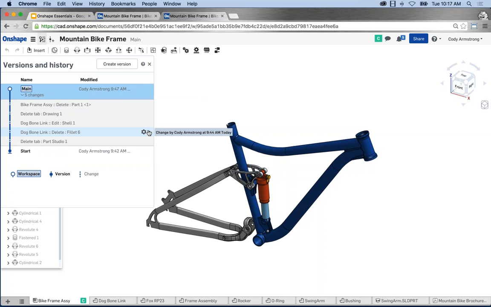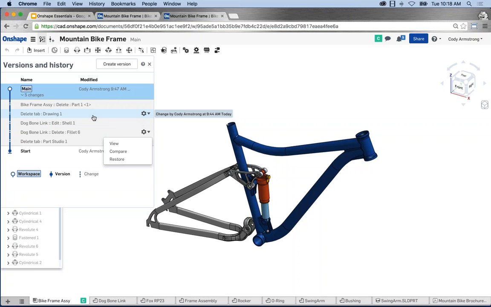So it's very easy for you to go back and look and see, okay, this is where the mistake happened. Let's restore back to before that point. So it's important to keep in mind there is no save. You don't need to manage files or backups or anything like that. And every step that you take to creating that document is stored in the history. So you can think of the history as essentially like an infinite undo. Many CAD applications have an undo, but it's 5, 10 steps, or maybe the active session. With Onshape, you have an infinite undo. It goes all the way back to the very beginning.